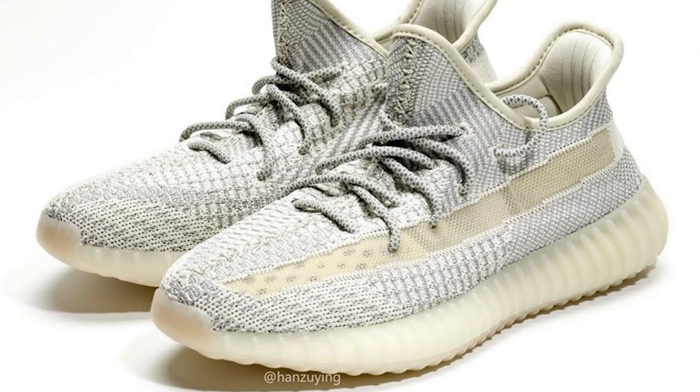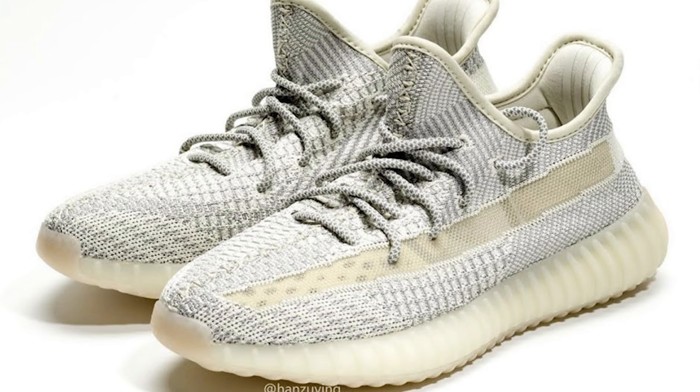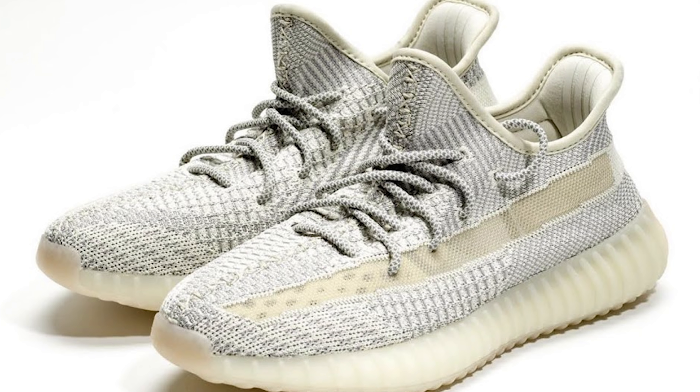The Lundmark is going to be a North America exclusive. This one is kind of reminiscent of a dirty static — it's like a sesame static colorway. A lot of people are saying this is the worst colorway out of the pack, but I strongly disagree. I think this one is the most wearable, and it's good to see a 350 with no pull tab. It's a cop for me.